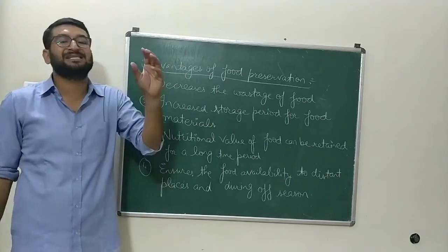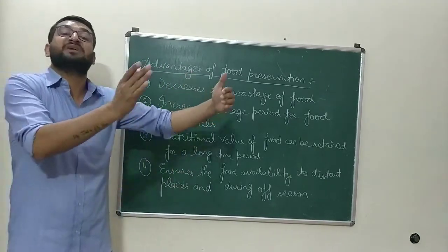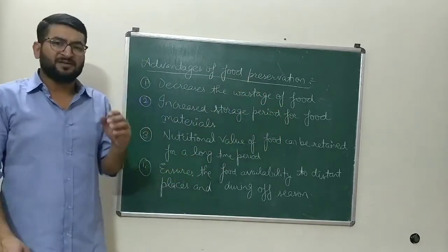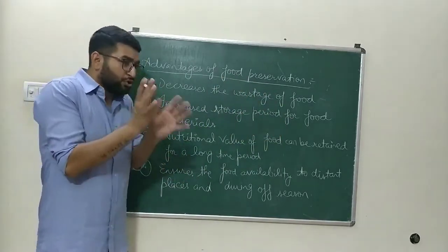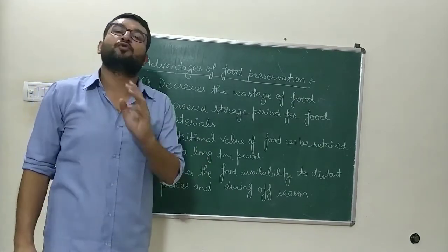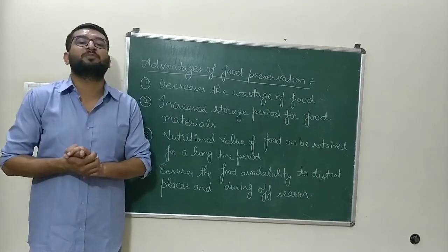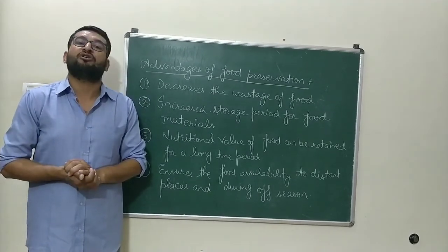The first is it decreases the wastage of food. The second is it increases the storage time period for the food. The third, it ensures that the nutritional value of the food is retained. And the fourth and the last one is it ensures the availability of food to distant places and during the off season as well.